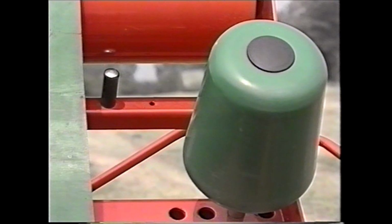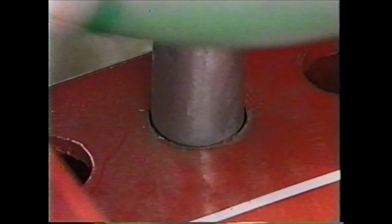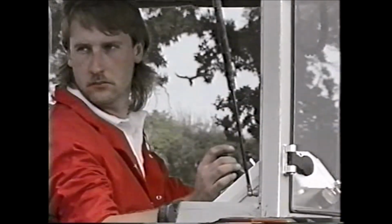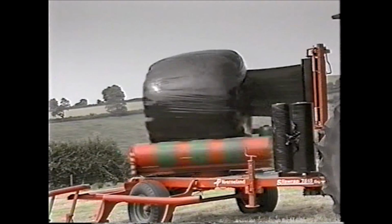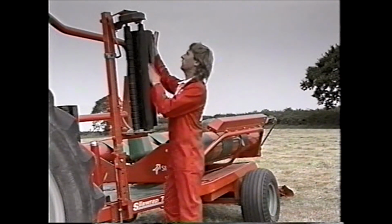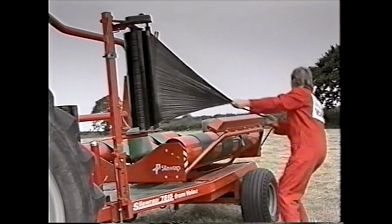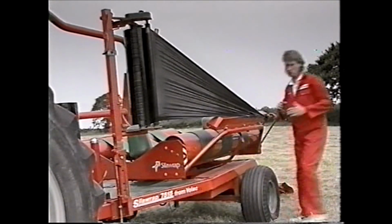The bale support rollers are easily adjusted to cater for different sized bales and even keep misshapen bales firmly in place. The sturdy metal holders at the front of the machine have a capacity for 4 rolls of film. This means the busy operator can now carry enough film to wrap up to 150 bales. A key reason for the exceptional work rate of the 7515 is its 30-inch pre-stretcher. This extra-wide unit applies 50% more film with each revolution and therefore cuts wrapping time by up to a half.